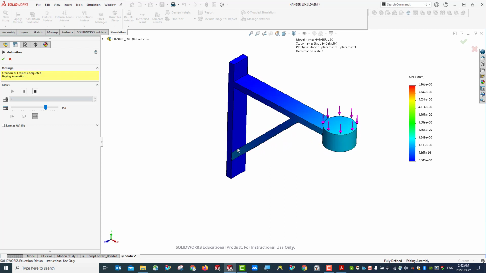And here you can see this surface, because of being set as allow penetration, this surface will not affect the displacement of the other surfaces. The deformation is not affected by the deformation of this surface being contacted.